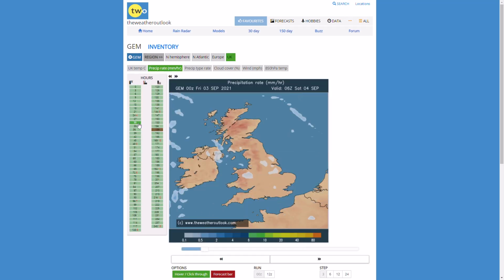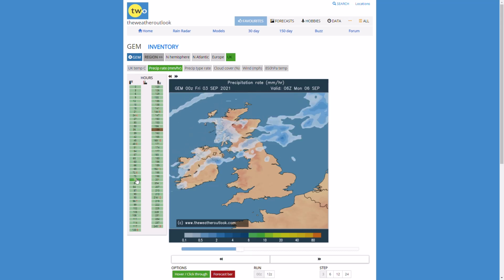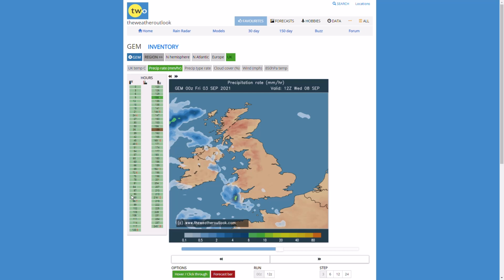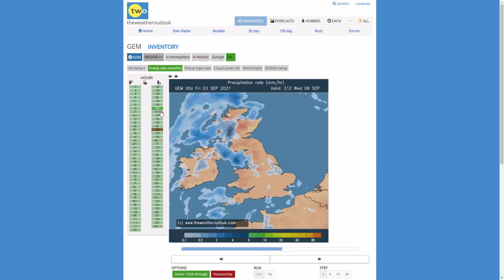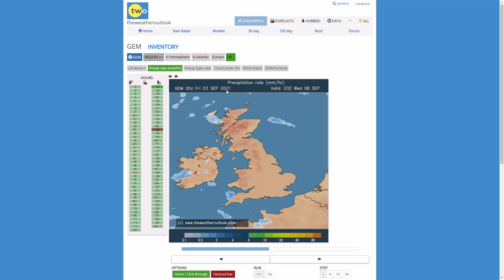If we do have a look at the precipitation signal, a few showers around this weekend, and then we have that rain sweeping through early Monday morning, clearing most areas. By Monday afternoon, maybe some drizzly or lighter showers in Scotland, but nothing too substantial. Tuesday, of course, is looking like the best day with very minimal rain. But by Wednesday into the afternoon, potentially seeing thunderstorms take off. And even by Thursday, again, more showers and thunderstorms. So it definitely does look like Wednesday maybe still hot in a few areas, but for the west, we could start to see those showers and thunderstorms take off.